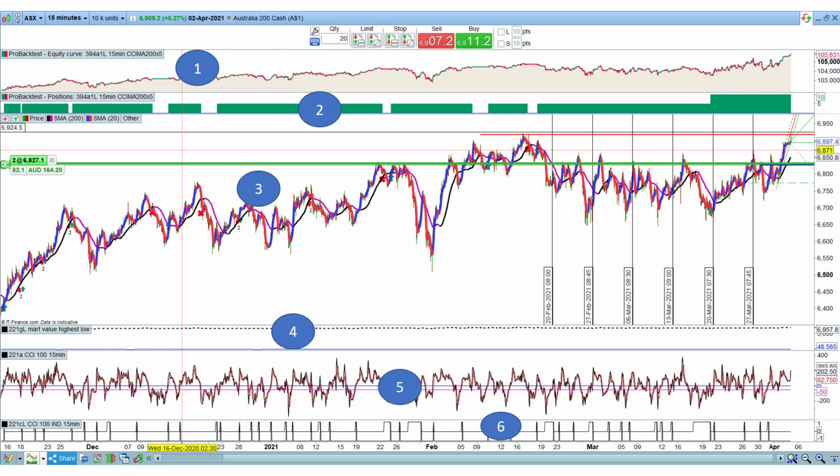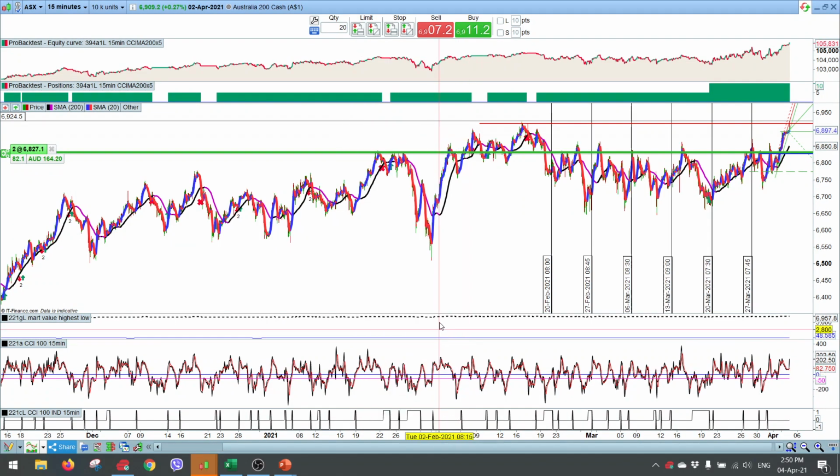And that's what I've done here, just in this pictorial, showing the profitability chart up here, the number of contracts being traded, our 15-minute price chart, the high-low range, our CCI indicator, and the spikes indicate where those CCI indicators may be entered, just to help clarify some of this noise here. So let's get stuck straight into it.